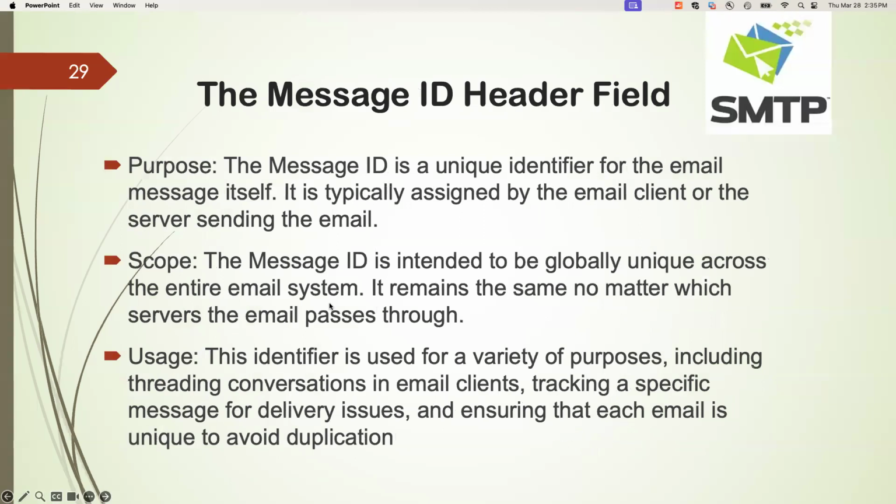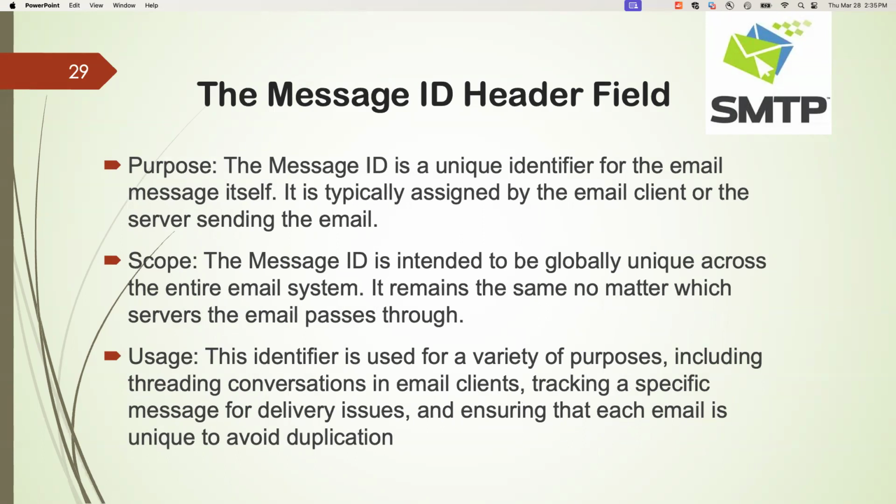So the next thing is message ID. Message ID is another important field in the SMTP protocol that can help you in identifying each message individually. All the emails that we send over the internet have a unique message ID, which is globally unique.